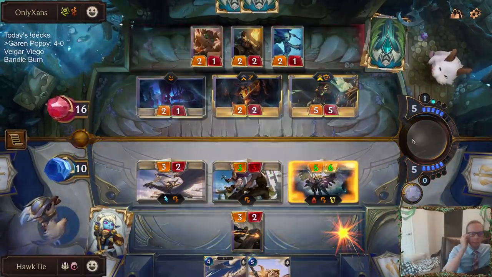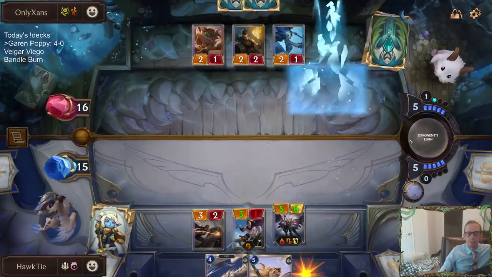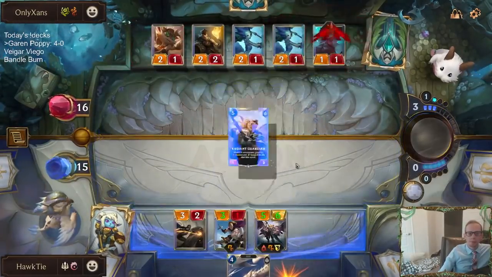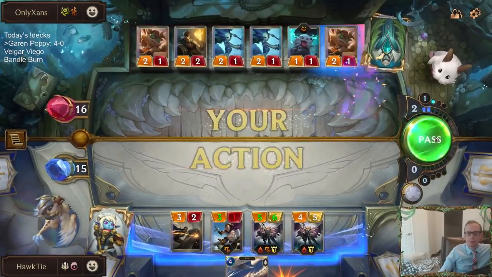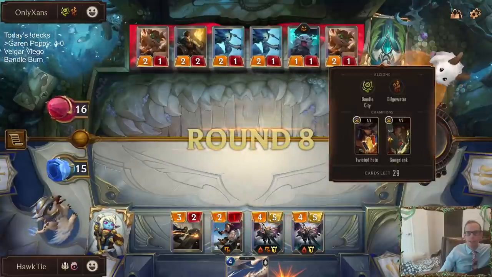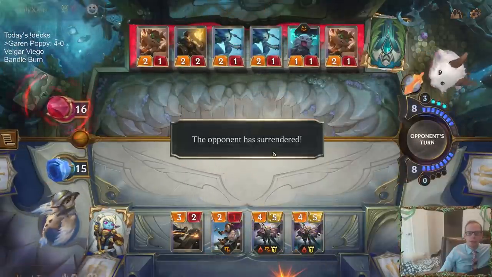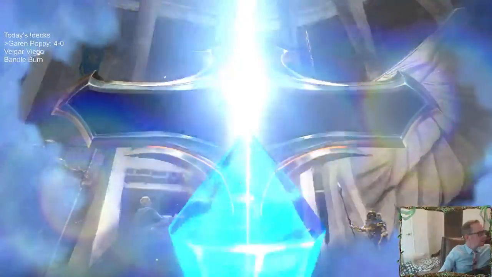I don't know if killing Twisted Fate's actually a good thing, because then they get to play a new Twisted Fate. Yeah, probably should have kept Young Witch available. Nice to meet you. I'm Ila. Cool. Nice to meet you. We're Radiant Guardian. Yeah, that was not a good use of that Gangplank, I don't think. Yes, Poppy! Let's go. Alright! That's gonna be a 5-0. Thank you, Radiant Guardian.